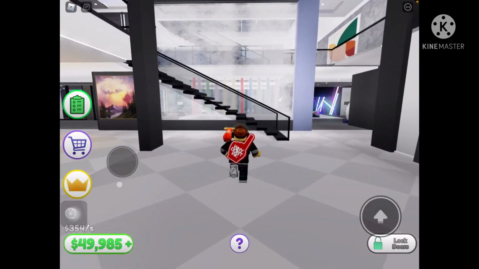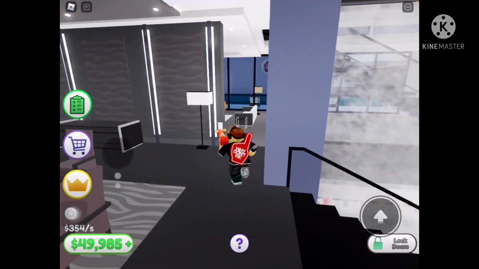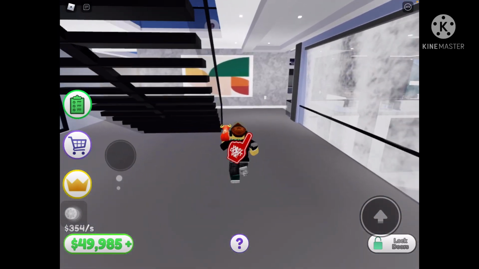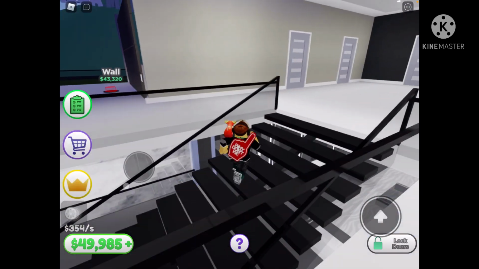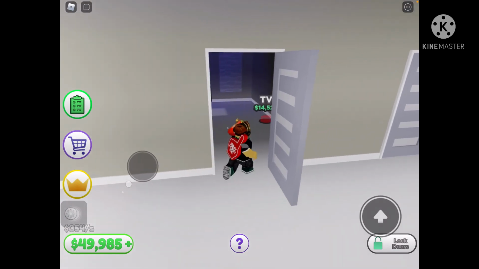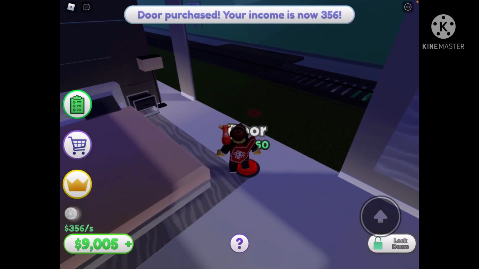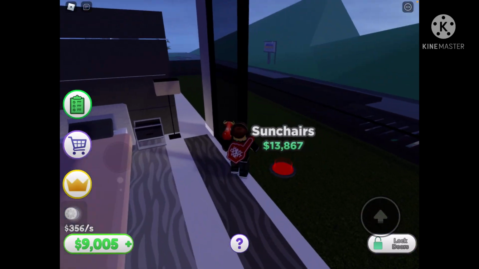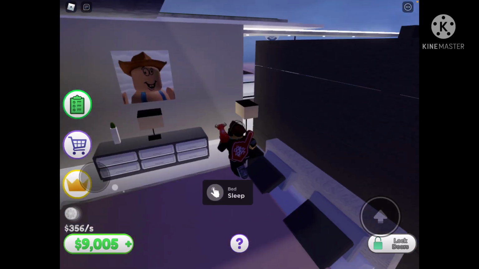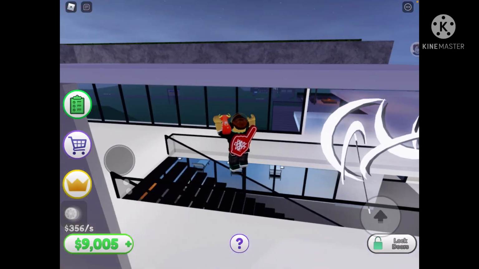Alright, let's go back here. Man, 64% still. So, let's get the TV. And then the door here. Jeez, okay. Wait, what? To protect this, we must get $43,000.